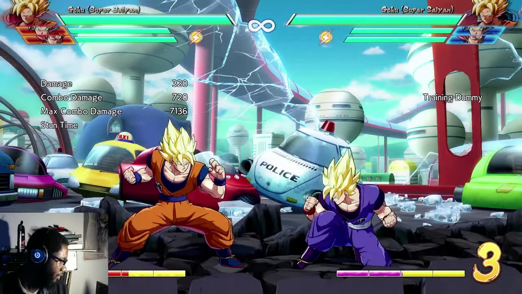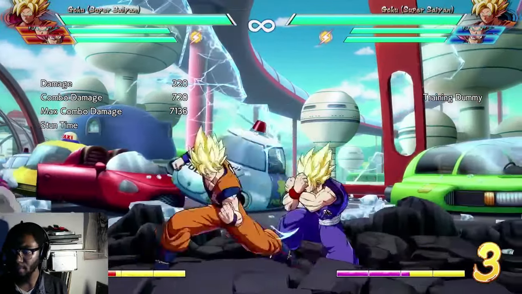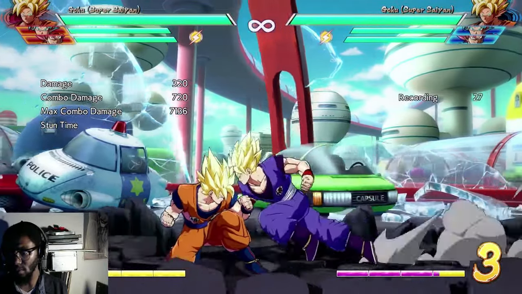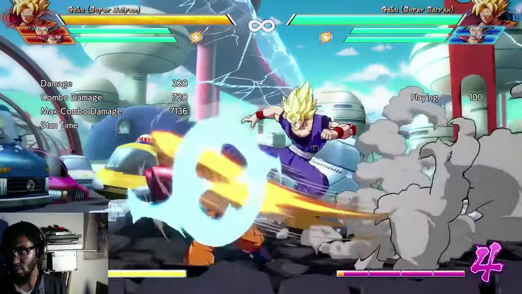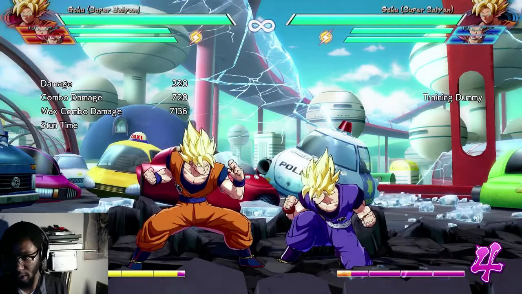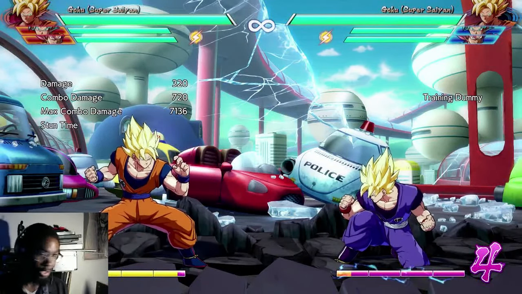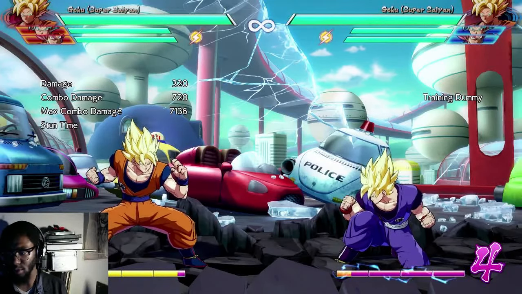I believe the light tile too is the strongest ender for block strings. Yeah, you could be right. You can't punish it off block, for what it seems. Yeah, can't punish it on block. Be better to use that than Kamehameha, and you don't have to waste meter either. So I didn't know that. Thanks, dude. So that's one option.